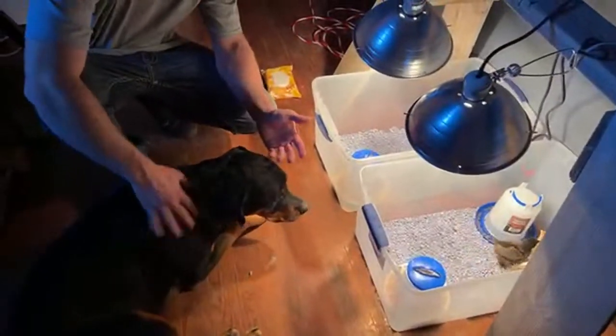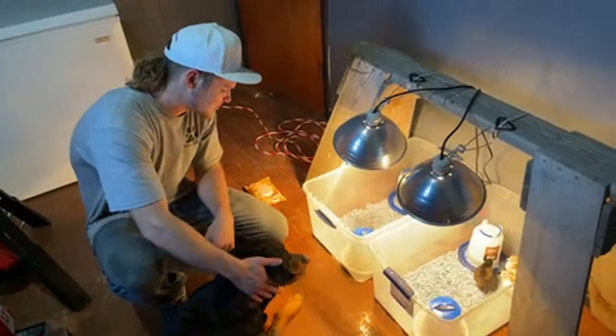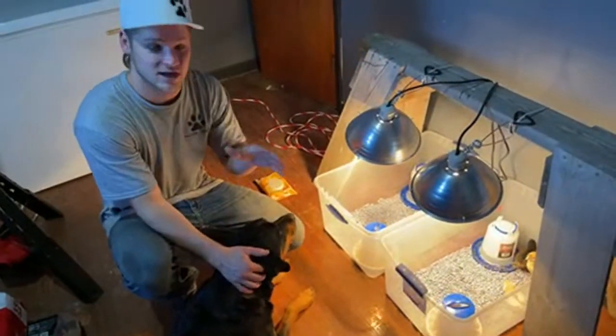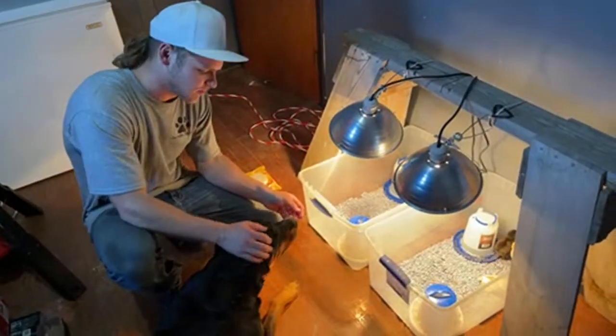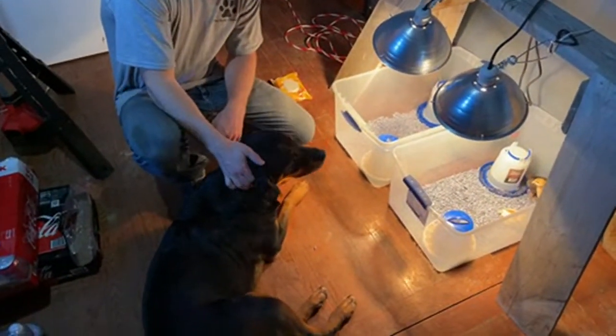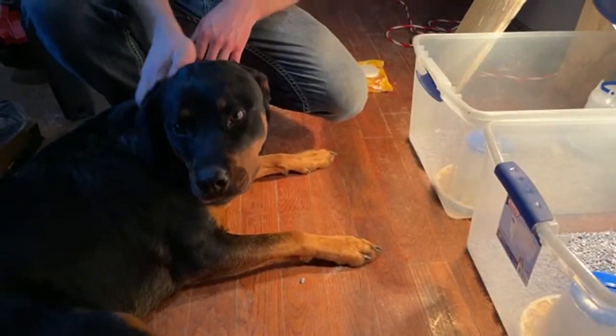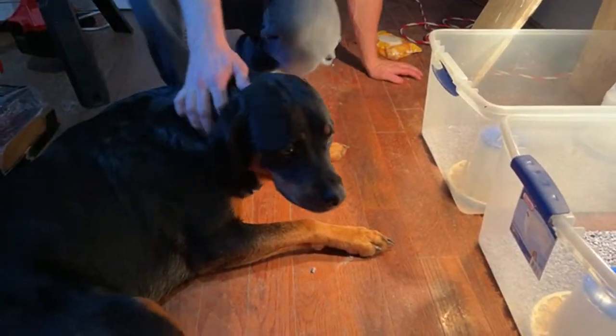If you guys were wondering how... You want me to flip the light on? Yeah. Let it be brighter? All right. So we are in the middle of redoing this room and making some changes. We are using it kind of as a storage room while we finish up the other room. Kita, you're not very interested in them at all, are you? Hi, Mama. I know, her tail always wags. She's the cutest.